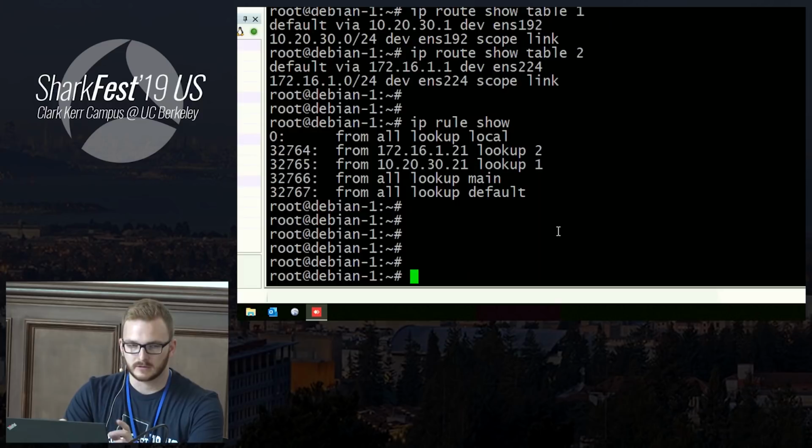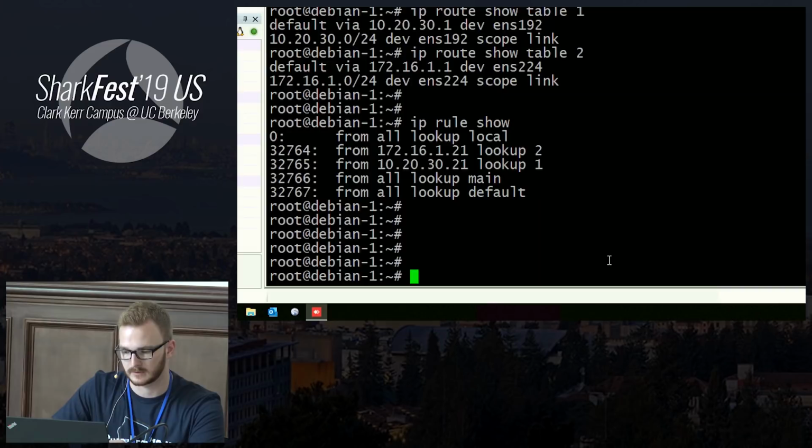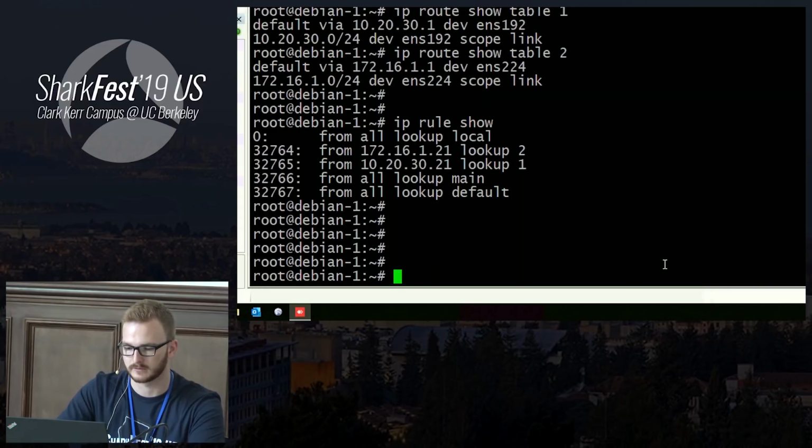Okay, so we got that installed, we got the kernel, we got the interfaces, IP addresses applied, routing applied. So the next thing we want to do is to connect to a server that is actually capable of multipath. There's not many out there, but luckily the guys from multipath-tcp.org made their web server multipath capable. While you're sitting here, you could try to follow along, but you might not have the proper kernel version installed yet.